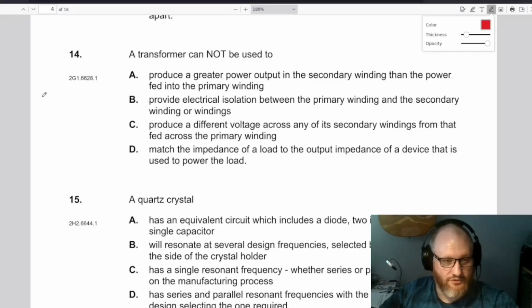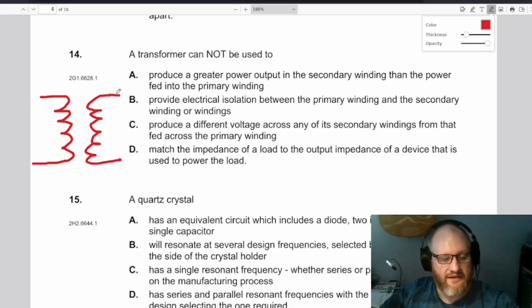Well, let's start by just drawing a simple transformer, and then we can look at some of its properties. So we've got our primary winding here on the left hand side, we've got our secondary winding looking slightly scruffier on the right hand side, and the transformer works by you feed something in on the primary coil, it's going to be sharing a magnetic field with the secondary coil here, and whatever is fed into the primary will be reflected, possibly even transformed, and end up being output on the secondary coil.